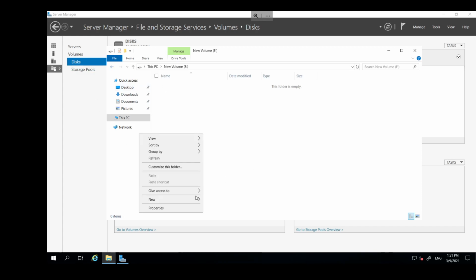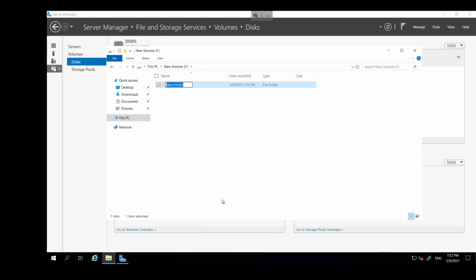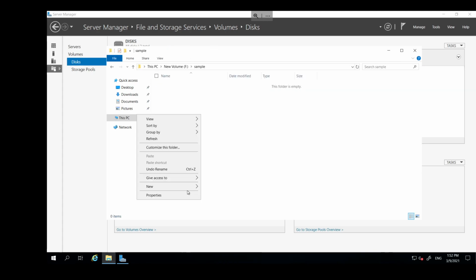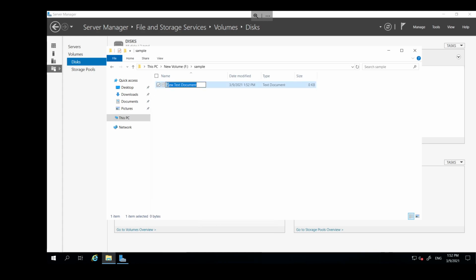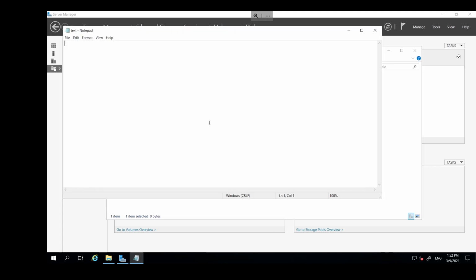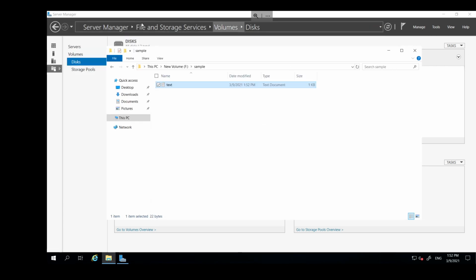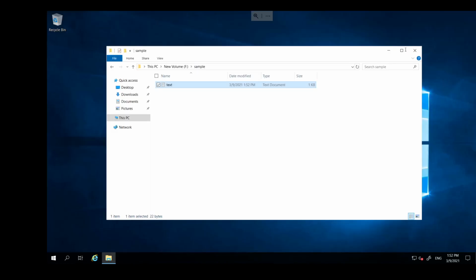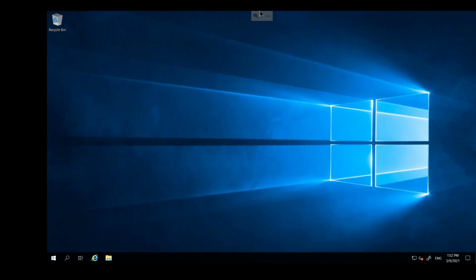What if I want to do maybe a trial? What if I want to create a folder here, maybe say sample? I just want to see if I get this in my other machine or not. Will they share the same data at the same time? I haven't tested that before. I can give it a go, maybe see if it works. Just some random stuff in there, save it.